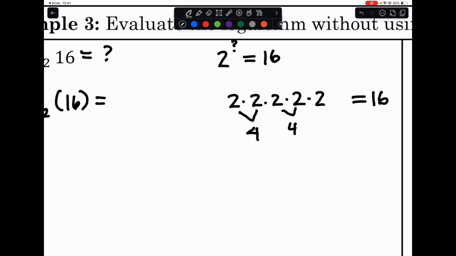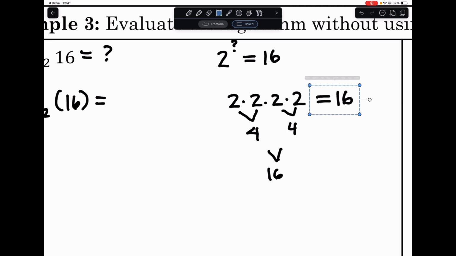And then 2, so this is going to be 16 already. And then times 2 more, that's going to be 32. So I don't need the 5th extra one. If I just do 4 of them, 2 times 2, like I mentioned earlier, is 4. Another 4, and 4 times 4 is 16. So that means I only need to multiply 4 factors of 2 to get a value of 16.